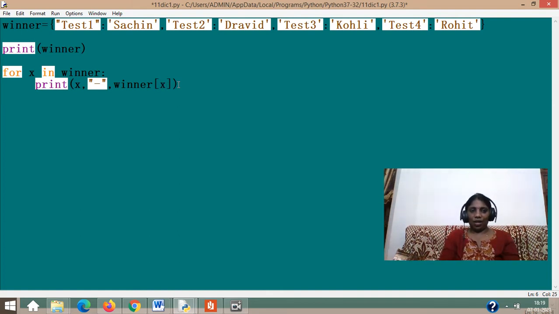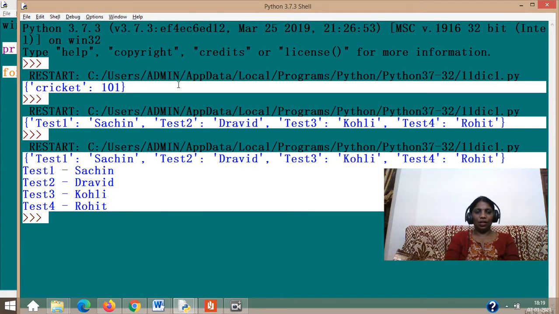That is identified as the label, and Sachin, Dravid, Kohli and Rohit are identified as the people who have won the match or man of the match, something like that. So again, to be more precise, a dictionary is a collection of values which is identified as two separate sections, whereas the first section is called key.